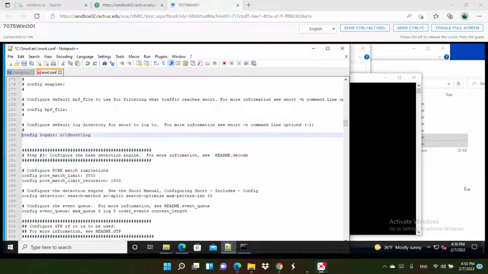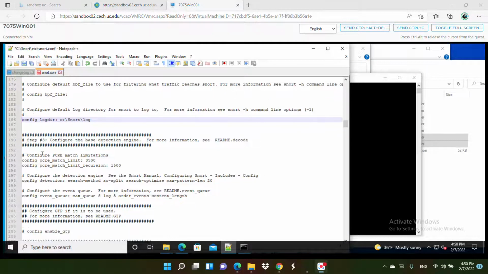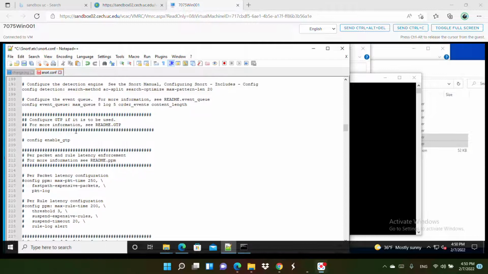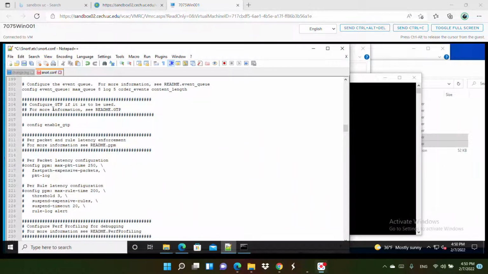After finishing this step, let's now configure the rest of the configuration file. In step 3, there's really not much to do, just the configuration of the base engine. We will skip this line.